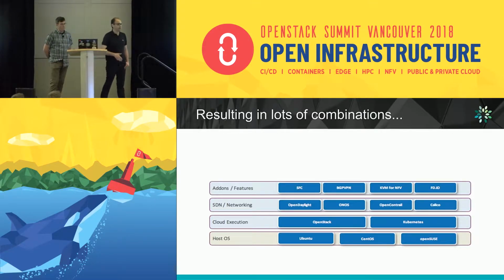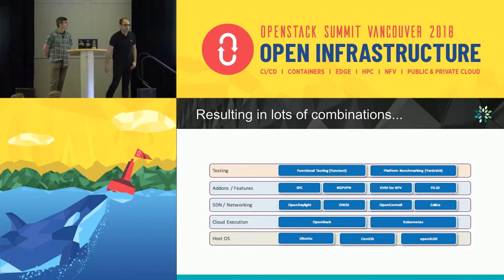And then we don't stop there. This time, we try different features. When it comes to OpenStack, we have features like service function chaining or BGP VPN. And those things also impact upstream components, because if upstream components don't support the features that are needed by these different telco features, for example, SFC, we go there and fix them there.